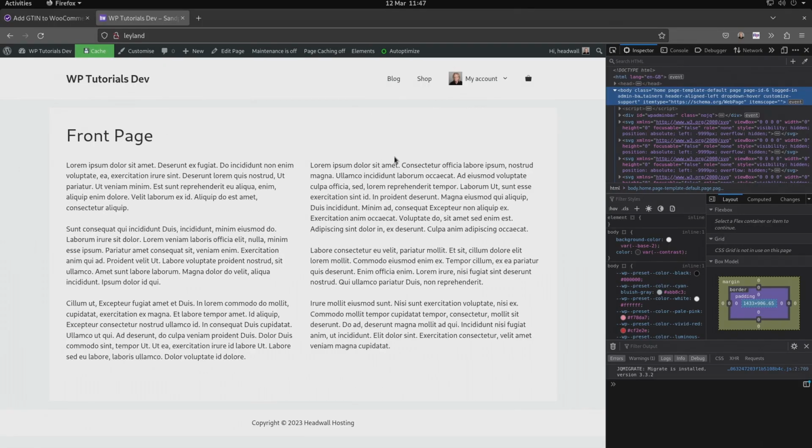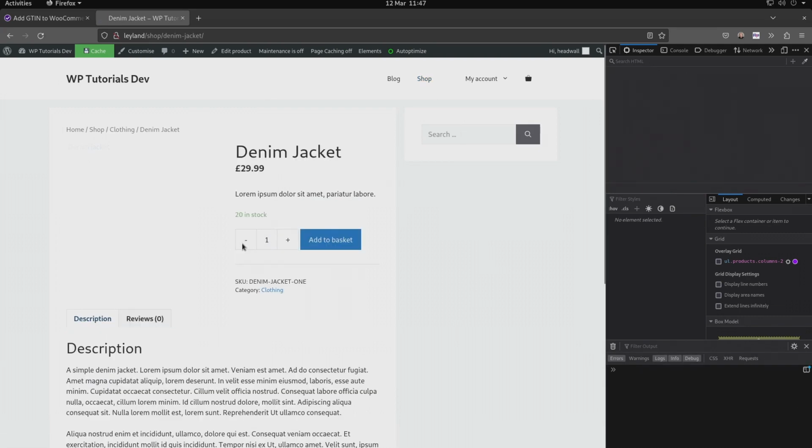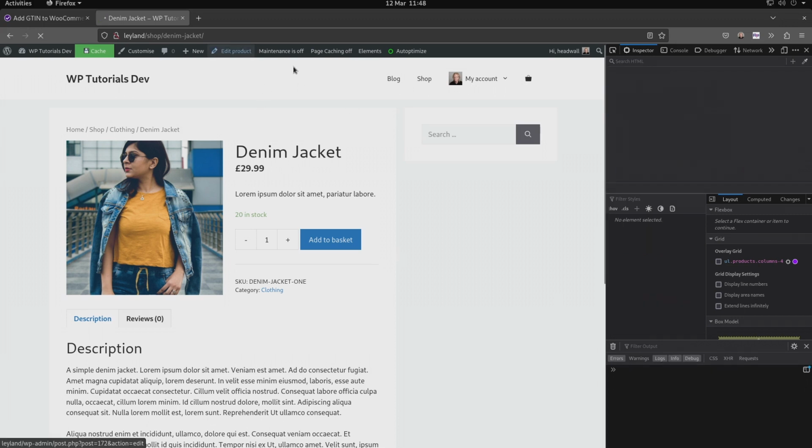What we need to do now is look at some products. Now we've got a bit of a basic website here, but it's a WooCommerce installation, obviously. We've got two example products in here and just some basic parameters against them. Now what we want to do is when we edit these products, we want to be able to add the various manufacturers part numbers, the MPN and the GTIN, etc. So let's edit the product and see where these are going to go.